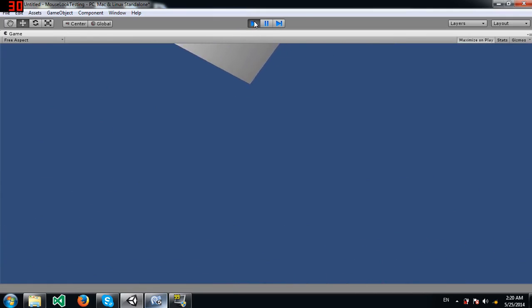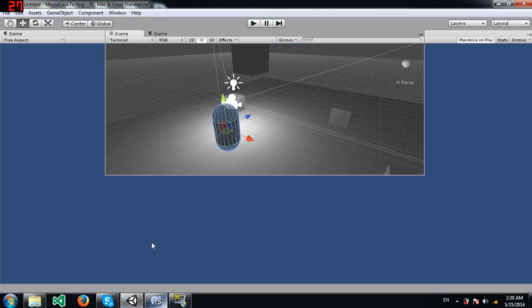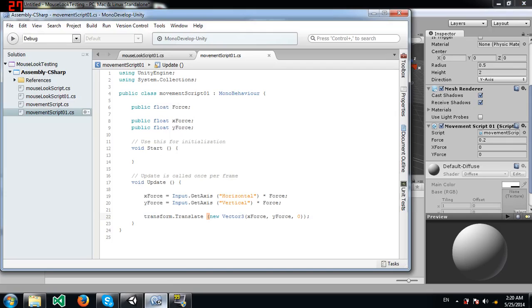Okay, I think I applied the value to the wrong axis. I should have called it Z-force probably instead of Y-force. But it's okay, the name doesn't really matter, it's a variable. So we wanted to move along the z-axis and the x-axis because that would be front, back, left, right. Along the y-axis would be up and down.